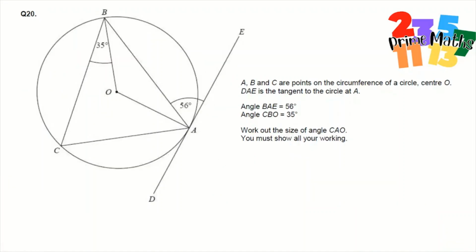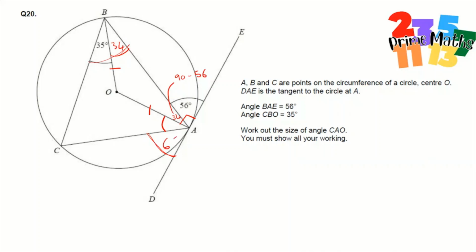For our circle theorems question, we want to find the angle C to A to O, which is marked here. We can start with the circle theorem that the radius meets a tangent at 90 degrees, and we can say that this angle here is 90, take away 56, which is 34 degrees. This also means the angle at the top is 34 degrees because I have an isosceles triangle made up from the 2 radii. Using the alternate segment theorem, we can see that the angle from C to B to A is the same as this angle down here. So the top angle is the same as the angle down here.